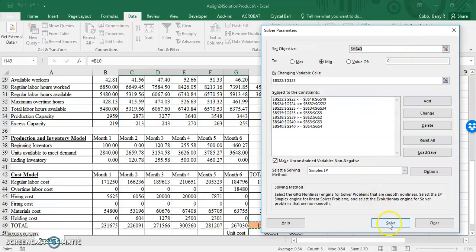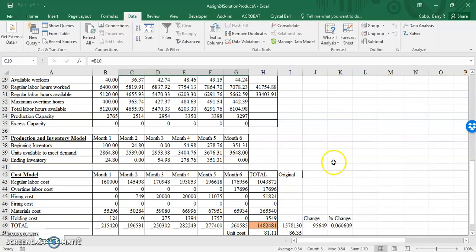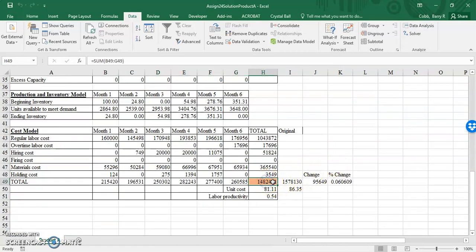Okay, and click Solve. And we can see that there's a significant change. So again here are the originals. The change is just measured at the original minus the total. We do need to know that it's a decrease in this case. And it wouldn't be wrong to state this percentage change with a negative sign. And I think the Canvas solution would allow you to do it either way. But here, since I know it's a decrease, I'm just calculating the percentage.